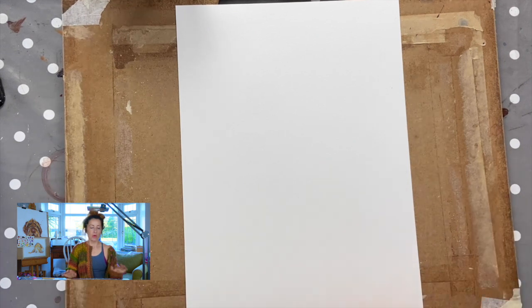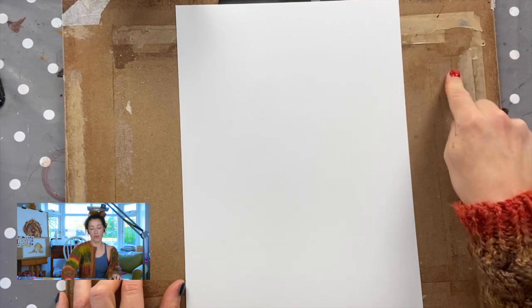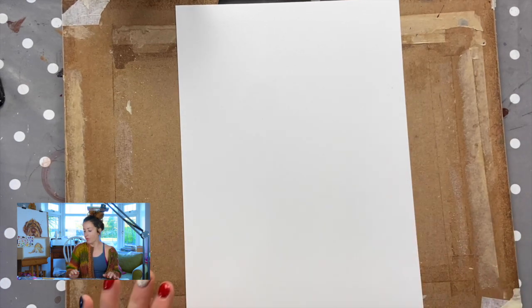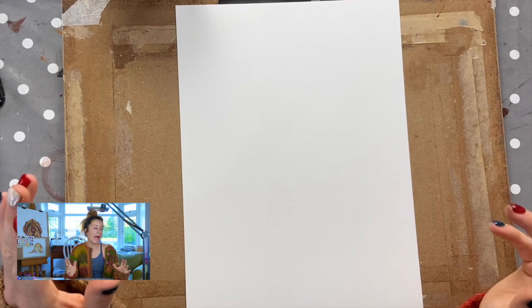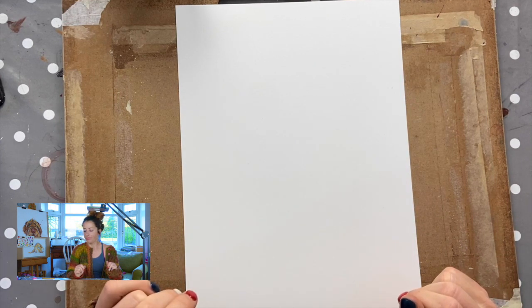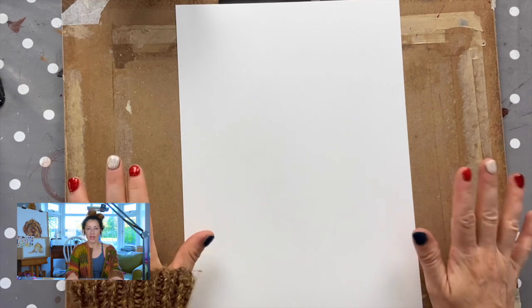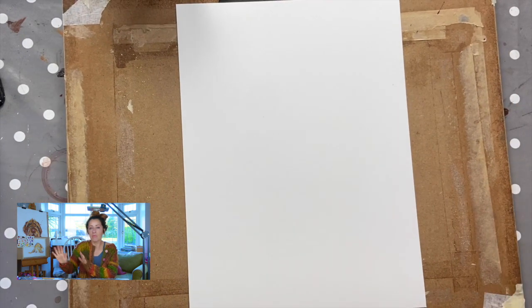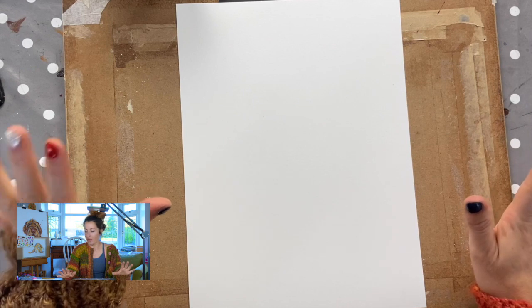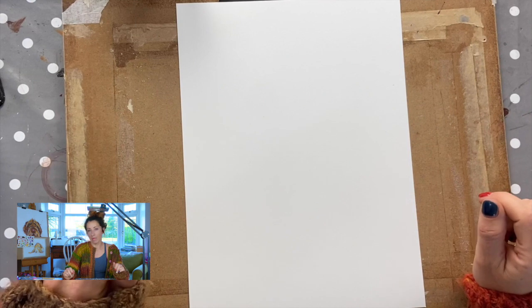Right, so first of all when I'm drawing in graphite pencil I always work on a drawing board — the same drawing boards I've spoken about before in watercolor tutorials. It's fine working on a table, but it can be quite tricky to keep your paper clean if you're a bit of a mucky pup with food or paint on the table. You'd hate to ruin a superb drawing by getting spaghetti bolognese on it. Working on a drawing board also means you can pick things up, move them, and keep them safe — important because graphite can smudge.